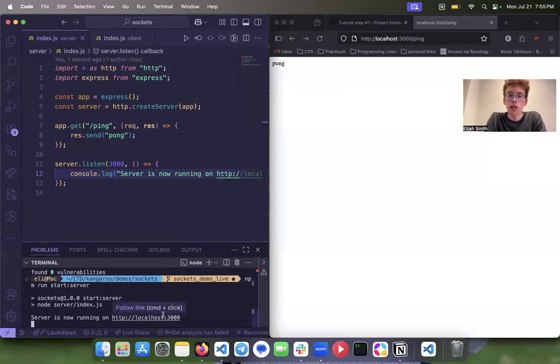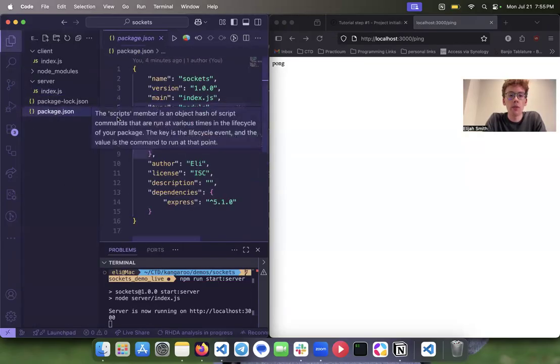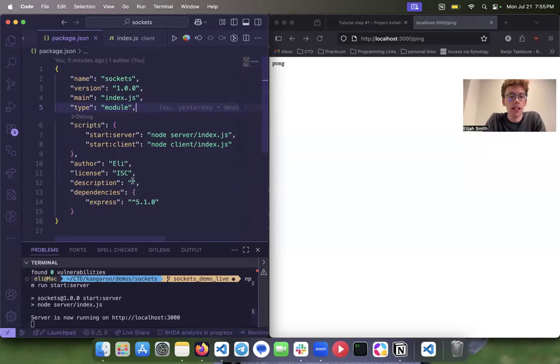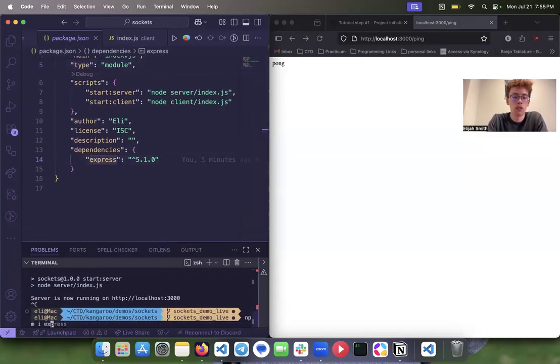Questions, comments, concerns? Should I slow down? Could you share packages on file, please? Yep. All we did was run npm install express. Should not have to do anything else yet.